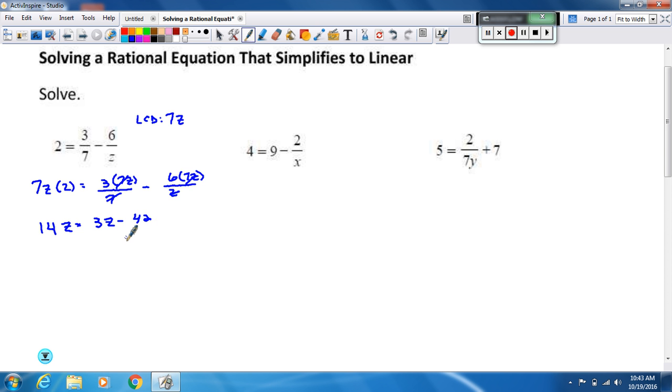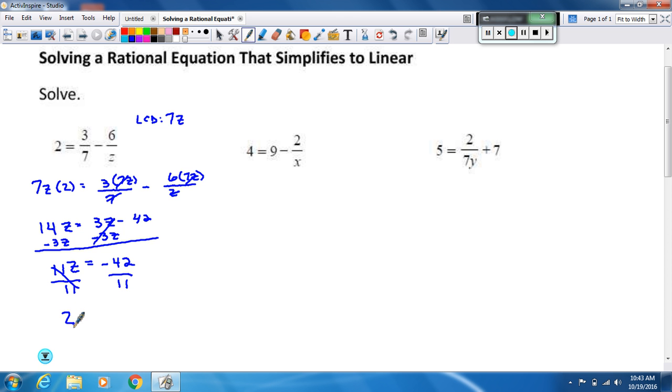So to solve for Z, I add 42 to both sides. I'm sorry, I have to get the Z's together. So I'm going to subtract 3Z from both sides. I always move the smallest Z over so that I have less negative signs. So for my Z, 14 take away 3 is 11, equals, opposites cancel, negative 42. And then you divide both sides by 11.